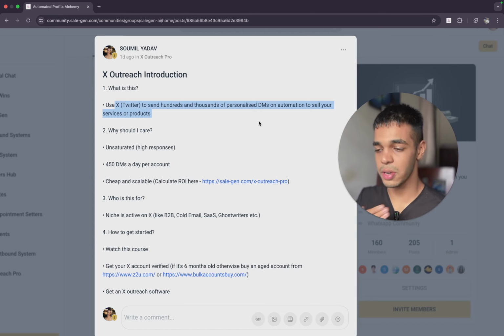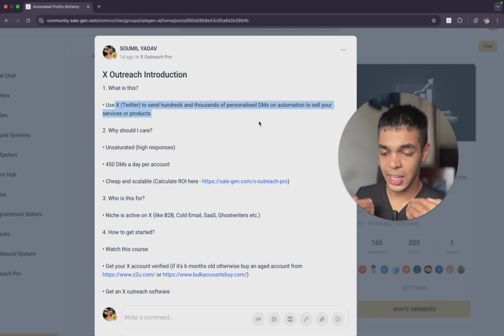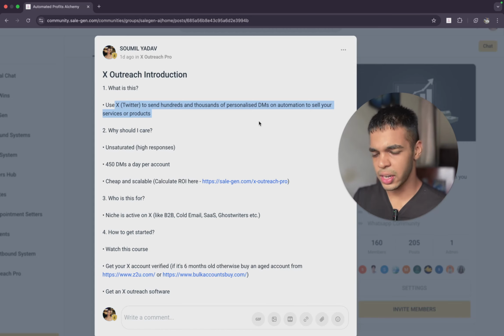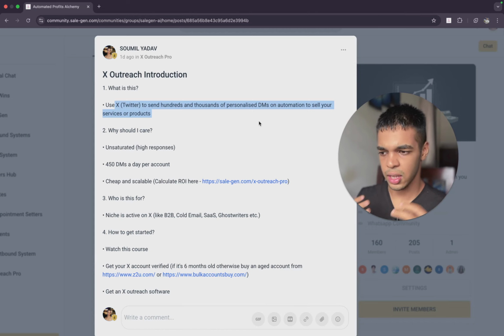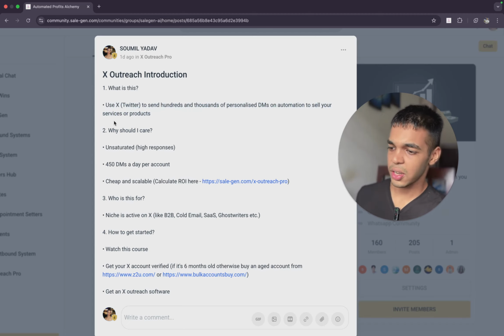We're actually going to be personalizing the messages so that the person thinks that we actually wrote out the message for them. So that when they read the message, they think, yo, bro, this is actually great. I think he genuinely did the research and everything, and that's how you ensure you get responses. And the greatest thing about Twitter is you can send out a lot of messages. Yeah, that's exactly what you're going to be doing.